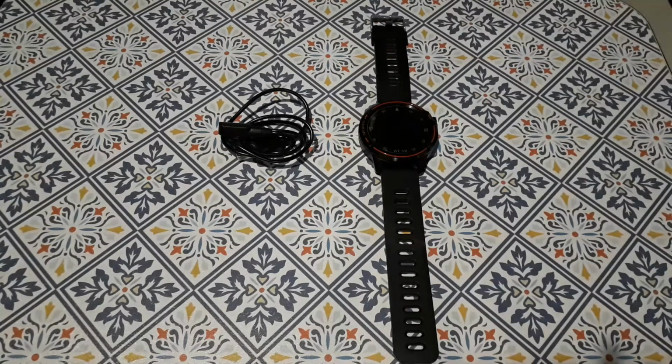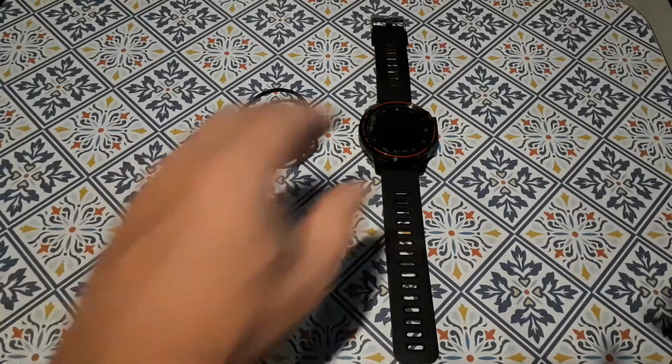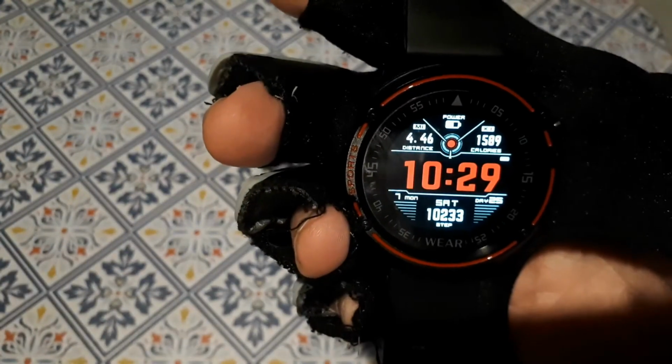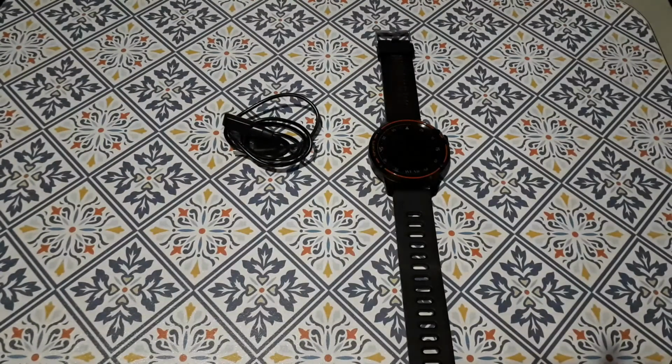All right, so I wanted to see how long this battery would last before I do a review. I charged it last Saturday, about 9 a.m. Took about 2 hours to charge to a full charge. And it's now the following Saturday. And we have, let's take a look here. As you can see, there's half power right at the top. So the battery lasts a week, which is great. That's what I wanted it to, because my last smartwatch, the rip-off Fitbit, lasted about a week, which is fine by me, and I need something to see my notifications with. So I know this battery is going to last more than a week, and the nice thing is I have just about everything turned on.